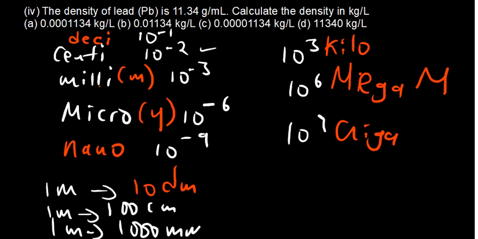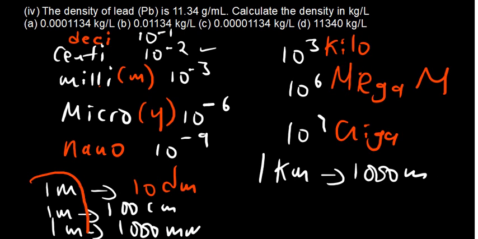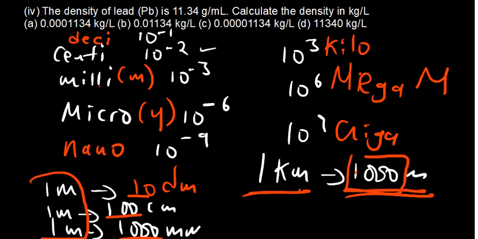If you have a kilometer, for example, you need to understand that it's 1,000 meters. For the small prefixes, whatever unit you have, make sure that it is the one that has the bigger number, because they are small. But for the bigger ones, the actual unit should have a greater figure as compared to the kilo, the mega, and the giga, because they represent big digits.